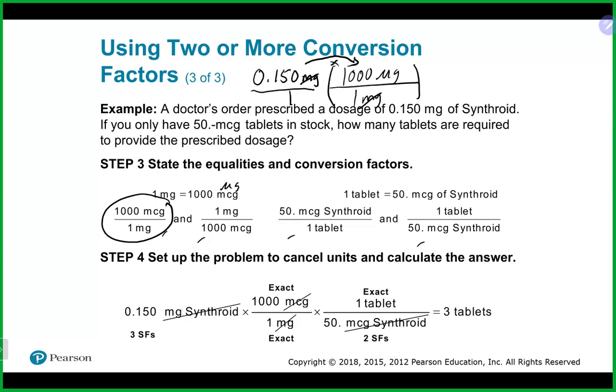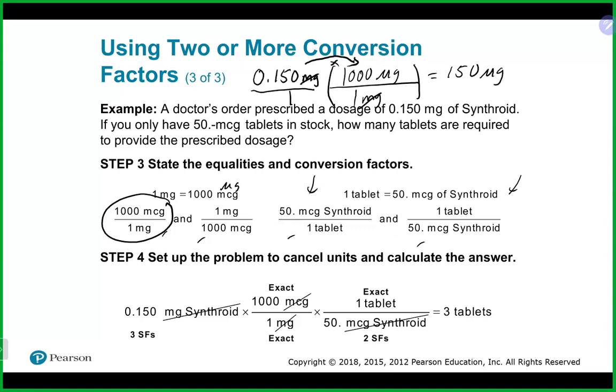There's really nothing to divide on the bottom since they're all ones. If you want to put 1 in your calculator, you can. Nothing will change. 0.15 times 1,000 is going to give me 150 micrograms. Now that is good because now I could actually figure out how many tablets I need to roll with in this particular case.